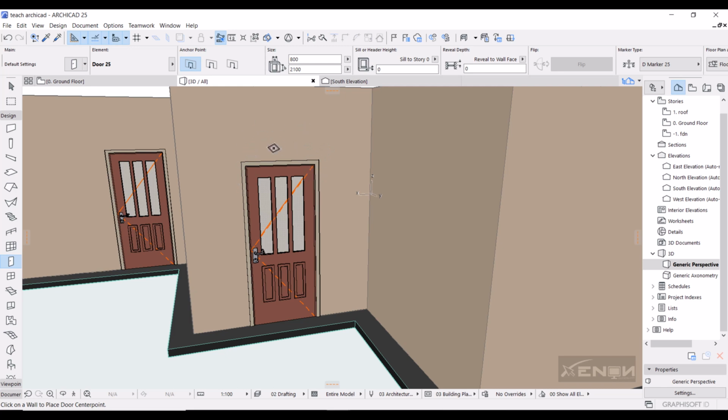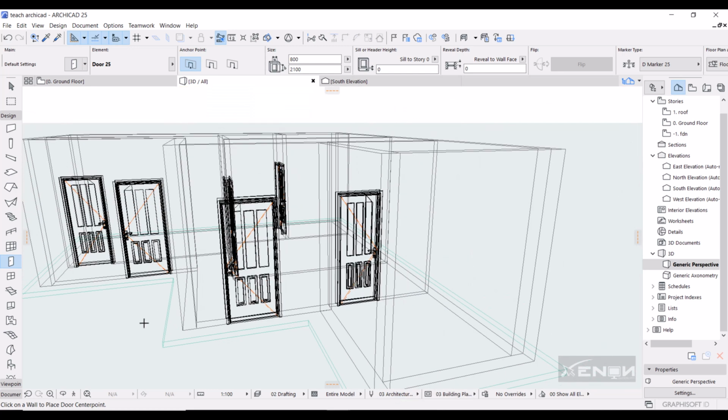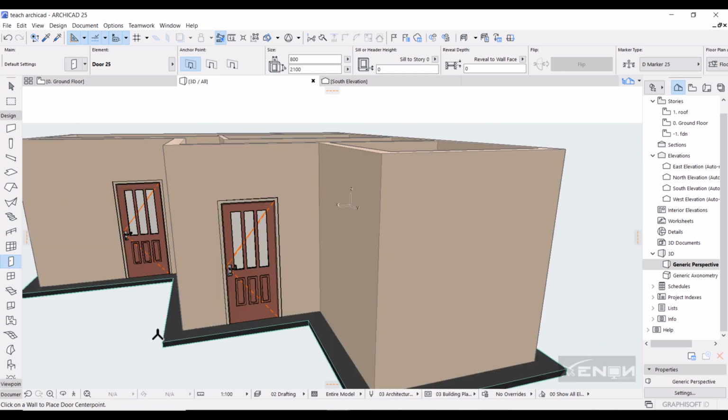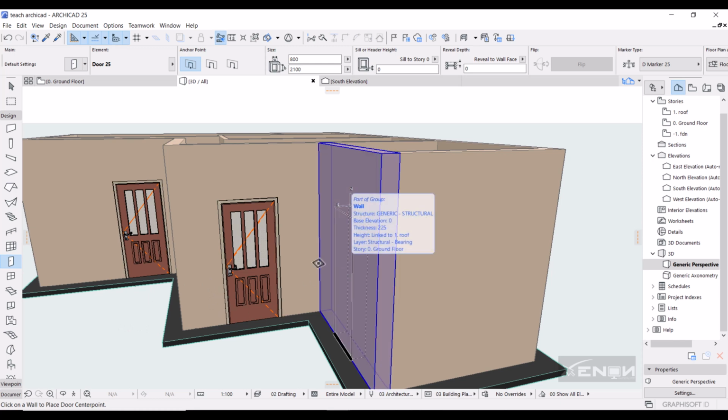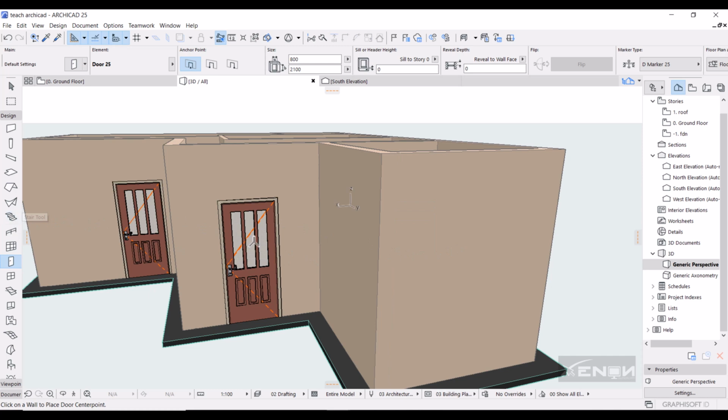That means we would have to select a door with a transom, but we shall do that in the near future as we continue this series. Perfect. That's all from me today. See you in our next tutorial. We are inserting windows onto this house in our next tutorial.